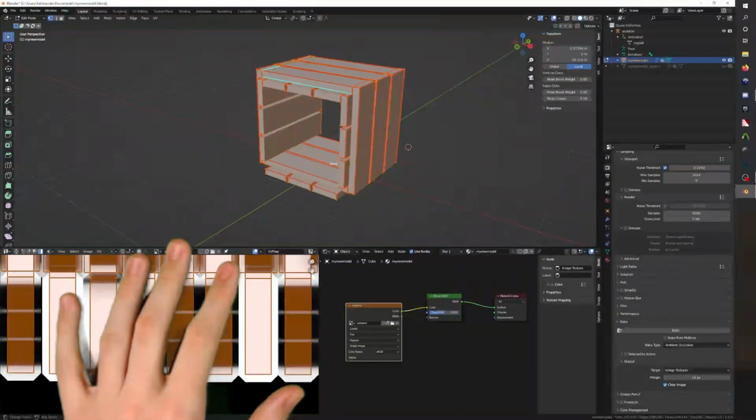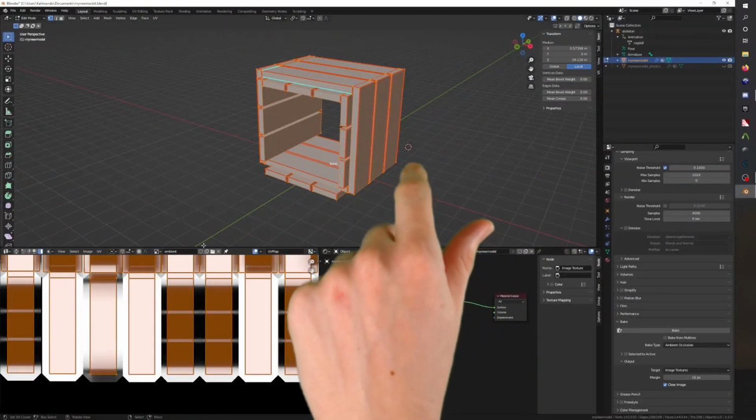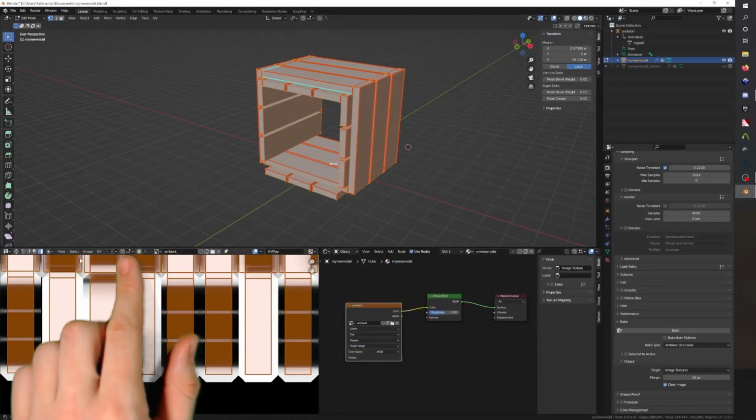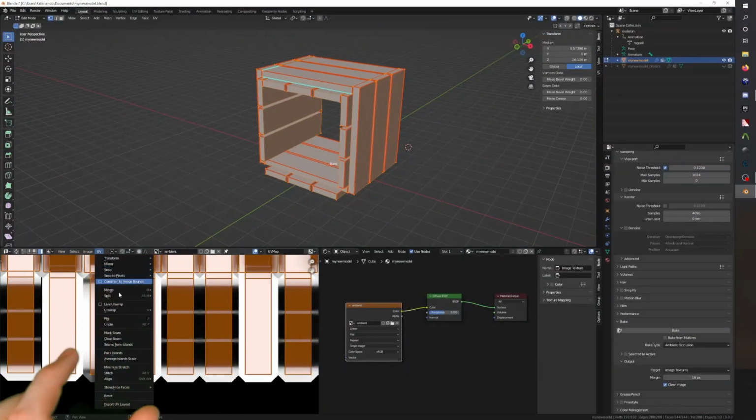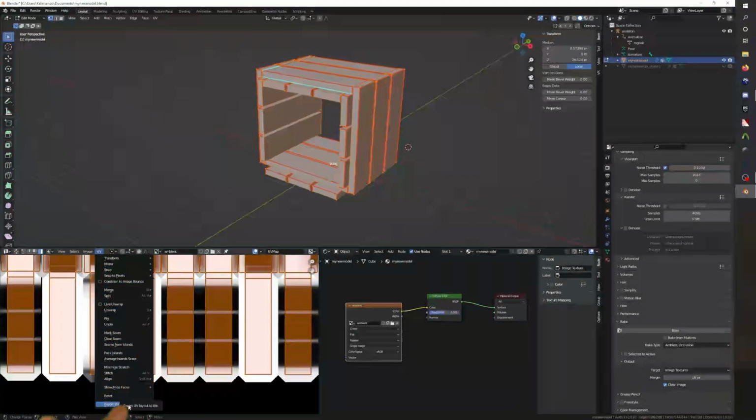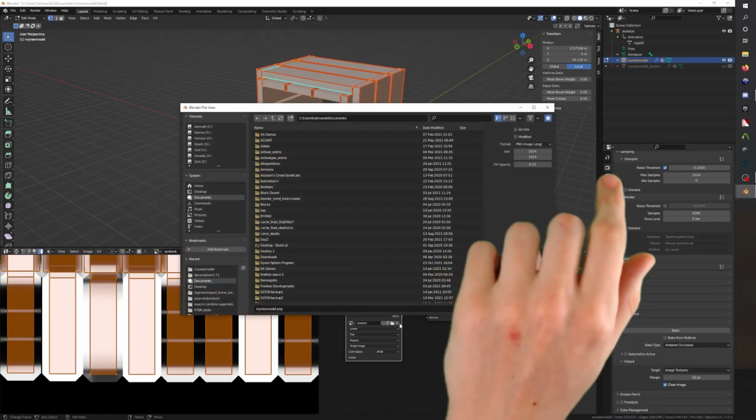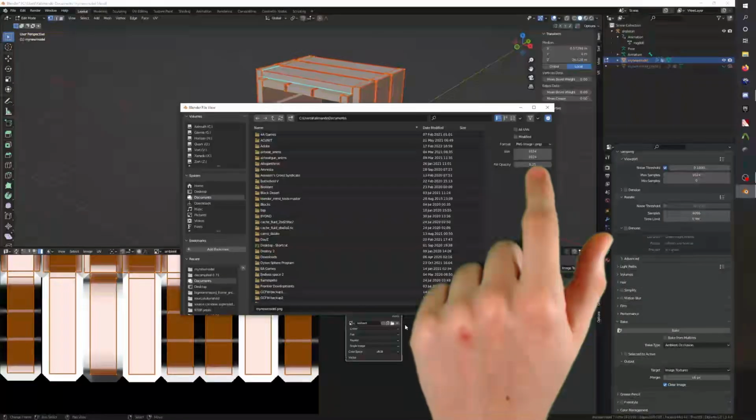So now that the object is in edit mode, we have all the vertices selected. We can go over here to this little UV button. And all the way at the bottom, we've got this option called Export UV Layout. So we'll click on that. You can see over here on the right, it's giving us resolution options and opacity options.